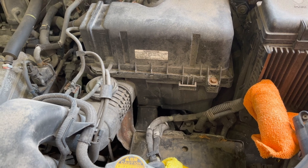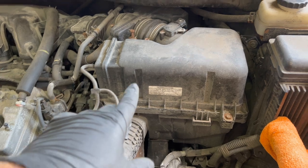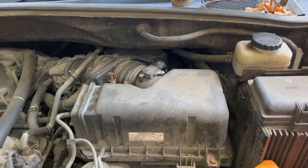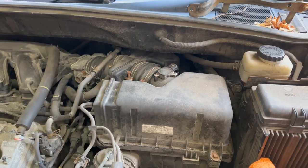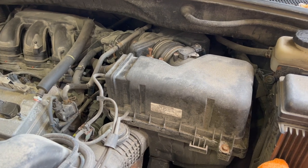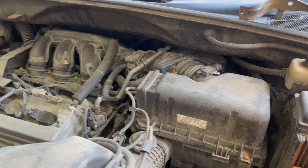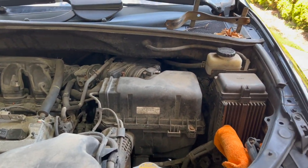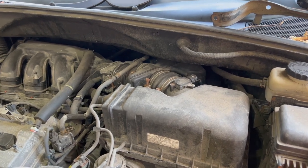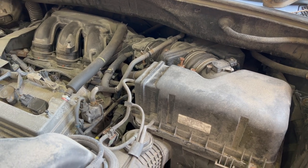The easiest way to do this is to just take off the air box, take off the mass air flow sensor over there, and take off some of the tubing. You've got to be really careful when you're taking off tubing or anything plastic on older cars, because with heat cycles and the weather — we're in Canada so the weather gets pretty cold — it can get brittle and break on you.